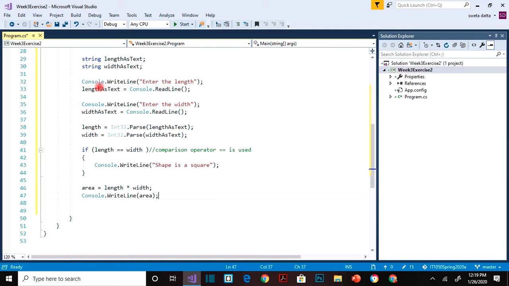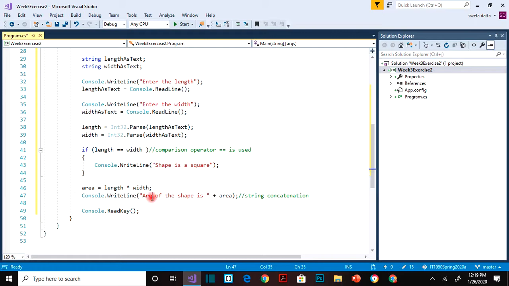So instead of just saying area, what we can do is say "area of the shape is", and we can say it this way. Okay, this is one way of doing it. This is called concatenation. So we are adding whatever content is here with whatever content is here. So let's add a space here, and then the last line should be Console.ReadKey.